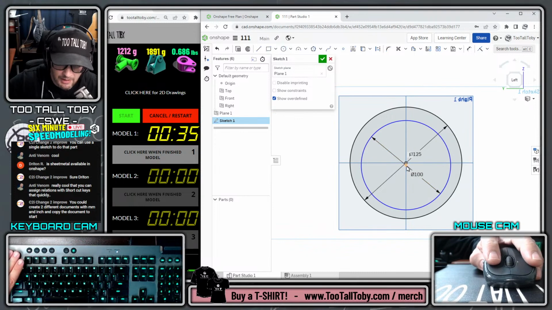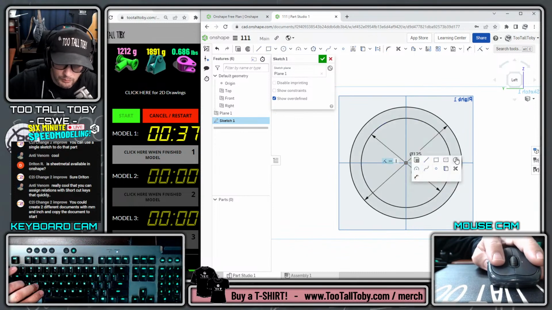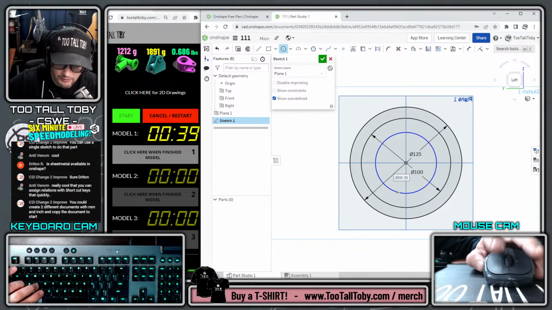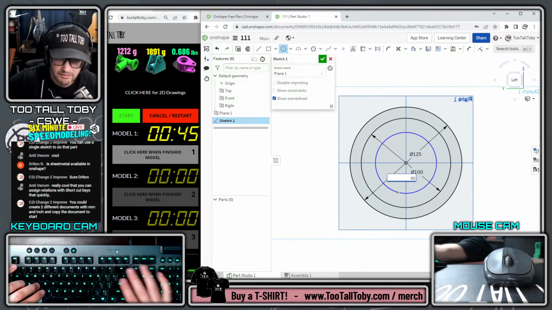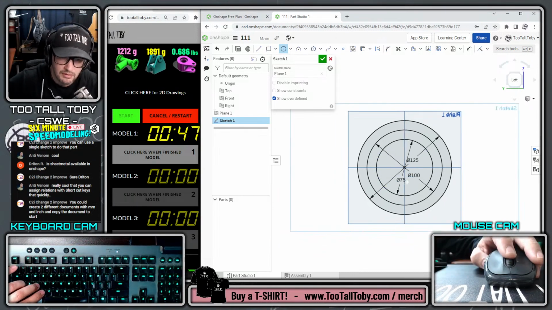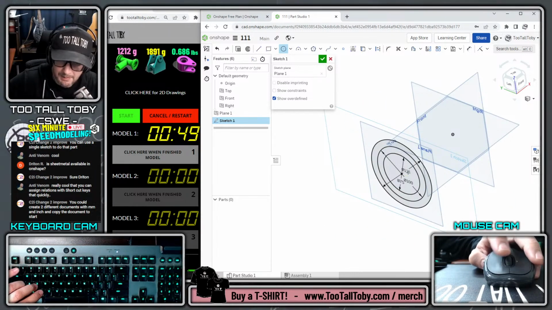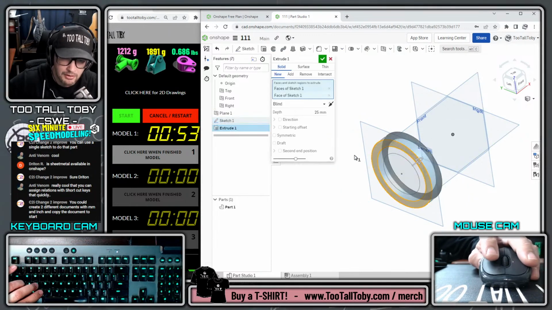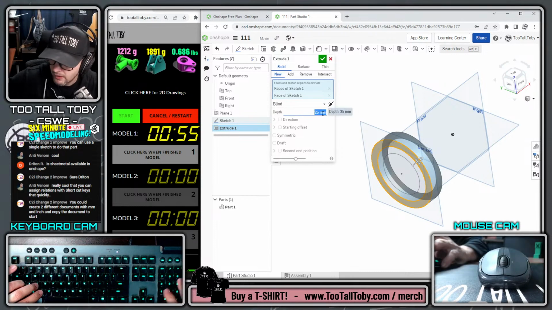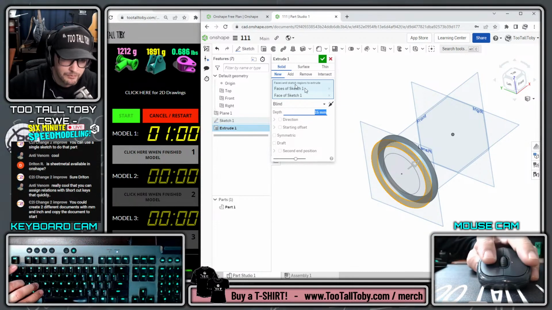And then we create our third circle with a diameter of, what is the diameter on the inside there? 80? No, 75. And then we can extrude those to different depths. We could even include some of the other circles in there if we wanted to, but let's take, for example, this first circle here and extrude that to a depth of 15.